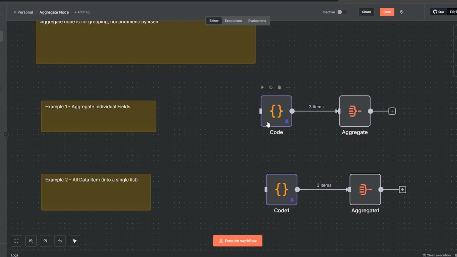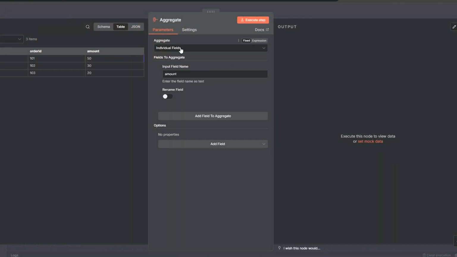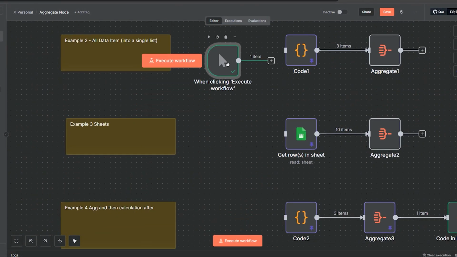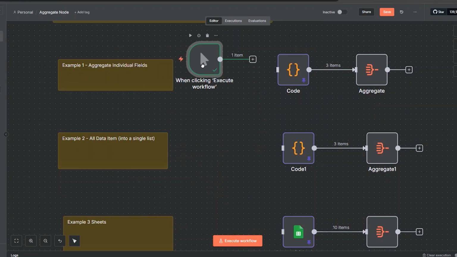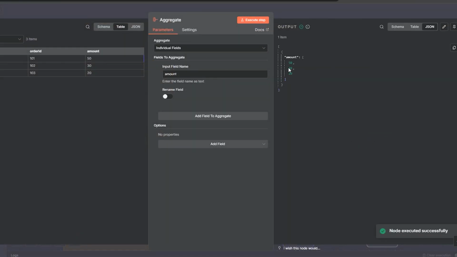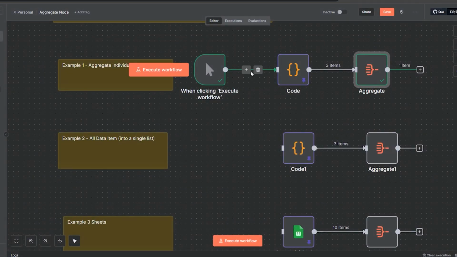You can aggregate on the individual field level, which you can go over here. Individual field, select all of that, and again, I'll just grab this over here just to show you guys. With the individual field, execute step, and you can see we have all this over here in the JSON. We go back over to JSON. We have all this information. Really condenses it. Again, makes the aggregations easier.